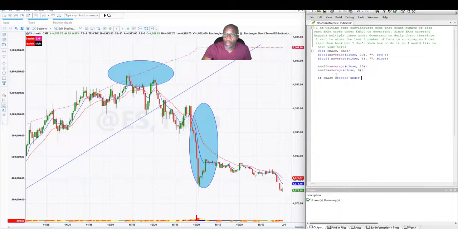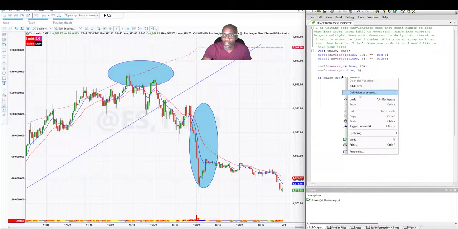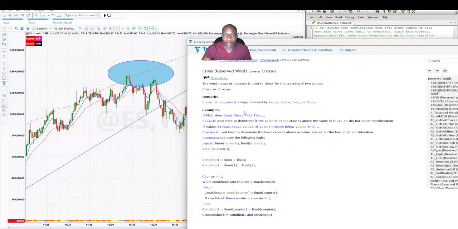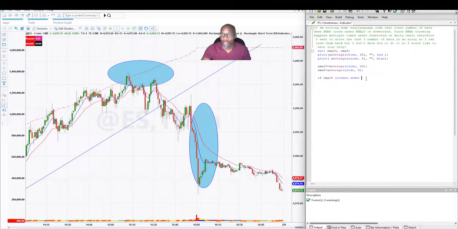You can just use the word crosses, but when you use the word crosses, you have to combine it. It has got to always be followed with above, below, over, or under. Okay, so crosses under: EMA 8 crosses under EMA 20.